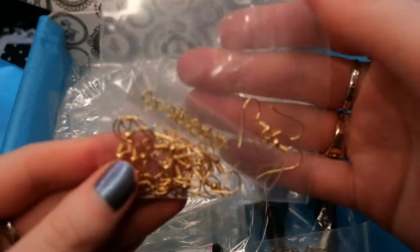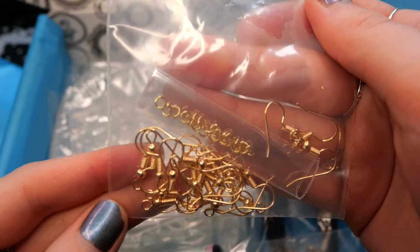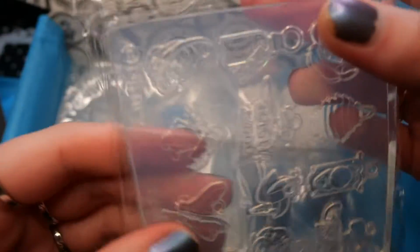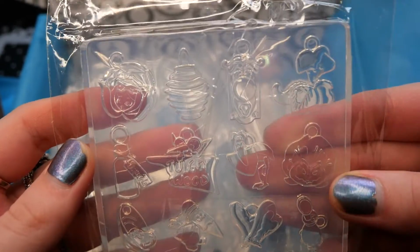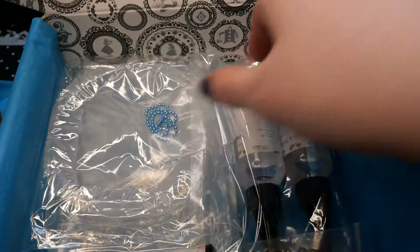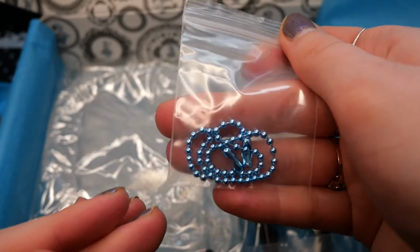Next up we get some earring hooks and jump rings in gold, and I know that one of the molds has some tiny little charms that can be made into earrings. And coincidentally it's right on top, it's this one, and it says something like the Drink Me bottle or the Cheshire Cat. Not sure if I'm saying that right. And these are really cute, and I'm sure that Alice in Wonderland lovers will love making earrings out of them.